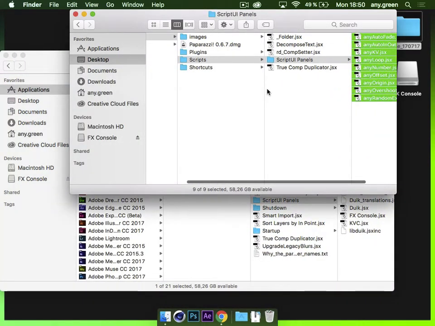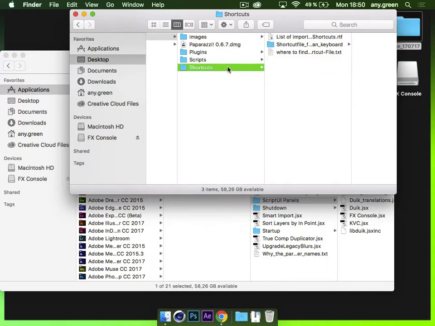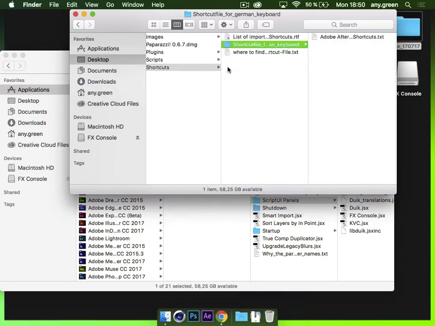Alright. Then, next. In After Effects, you cannot just simply change shortcuts. It just doesn't have an interface for it. I'm not quite sure why, but the developers just never built one. So, if you do want to change the After Effects shortcuts, you need to do that in a text file. It is a little bit complicated, but I will show you how it works. But for most machines, you do not have to do it. For all the German keyboards, I already have a fixed file prepared because some shortcuts do not exist on a German keyboard. So I've altered them.